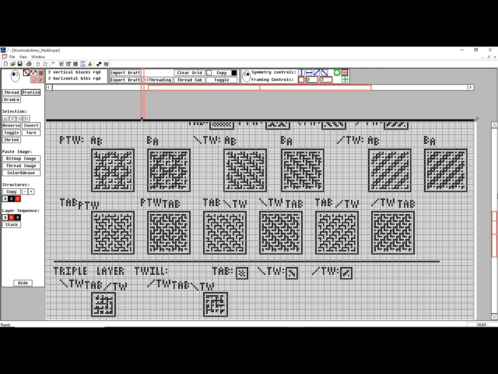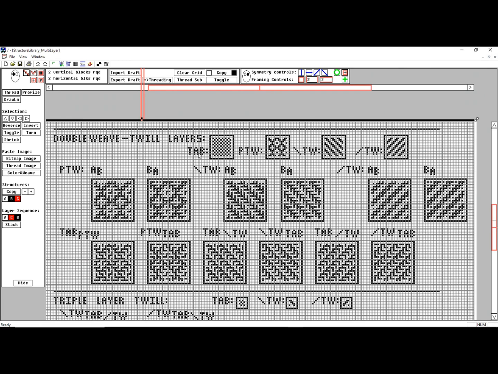Now in order to do that, the one requirement is that all the structures have to be the same size. So for example, for this double weave twill layers here, I've got a tabby structure, a point twill, and 2 different diagonal straight twills. And since the tabby structure is a 2x2, the point twill is a 6x6, and the other twills are a 4x4, a 12 thread by 12 thread was the common multiplier, so that I can now set that up and blend those any way I want to. So these are basically a handful of mixes.